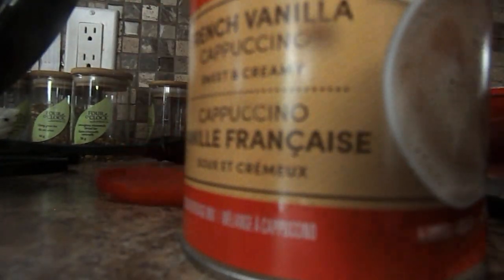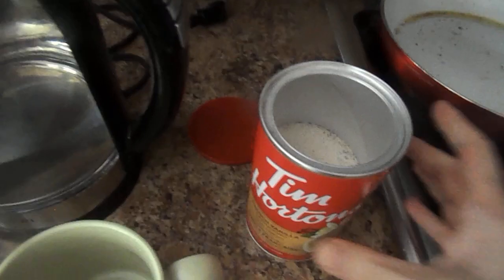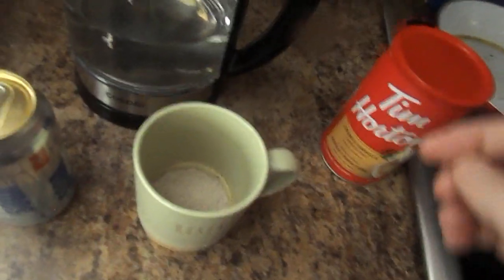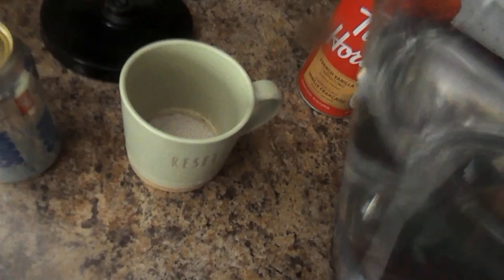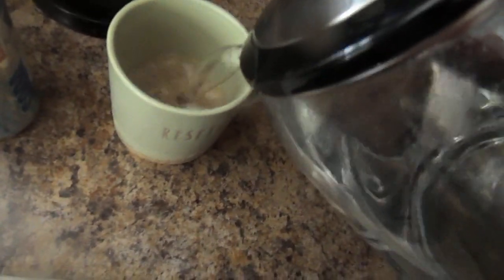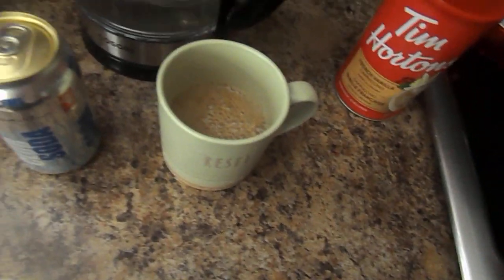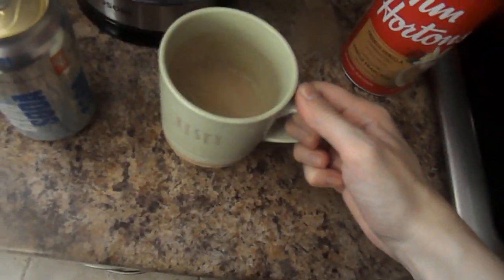First thing you gotta do is open up this mix of French Vanilla Cappuccino, pour it into a cup from the container, and then after that you pour in the water so that it's a complete French vanilla cappuccino.